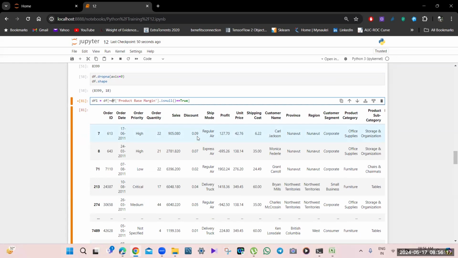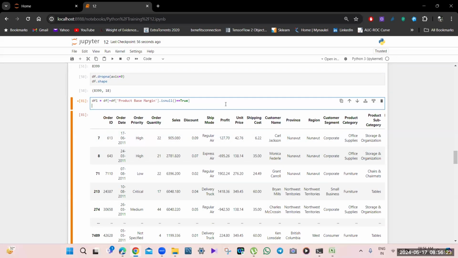So this is one technique which we can use. This sign is the not-equal sign, which is at the top of your keyboard. This option tells Python that the user wants to negate the condition.